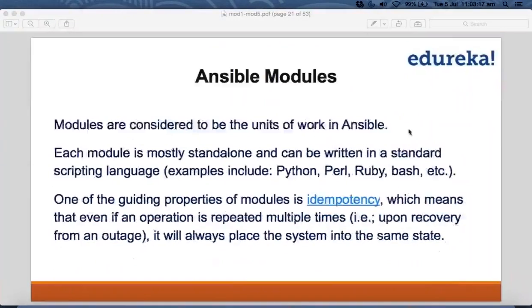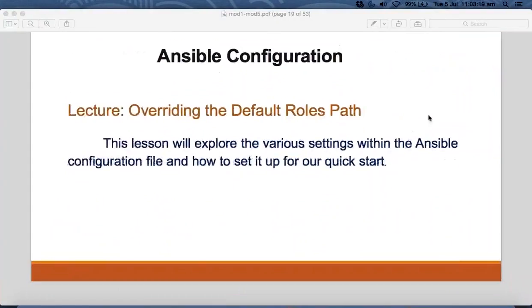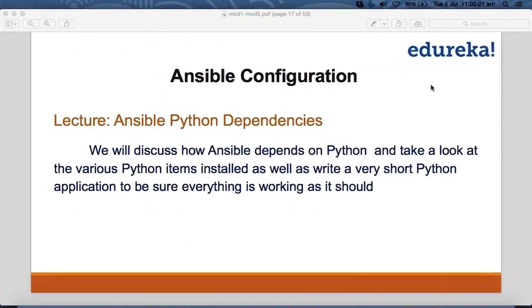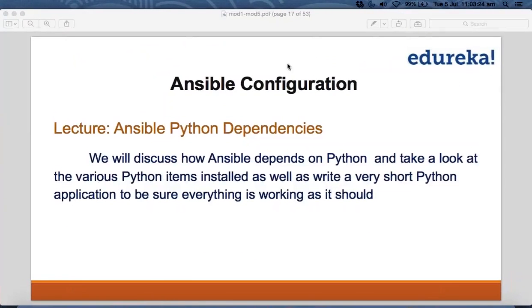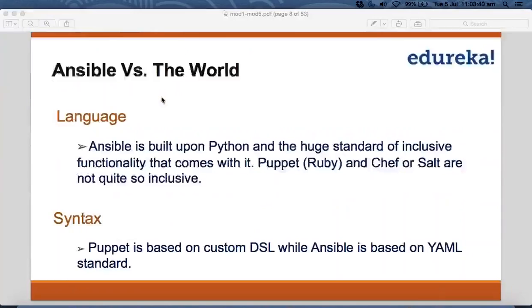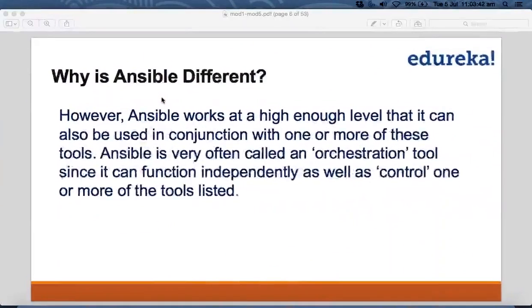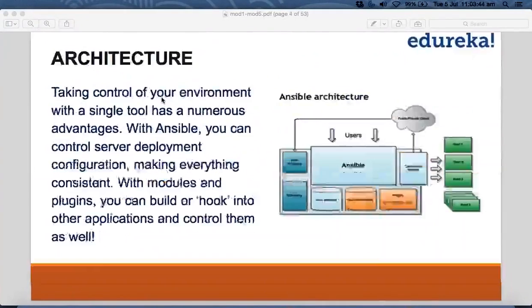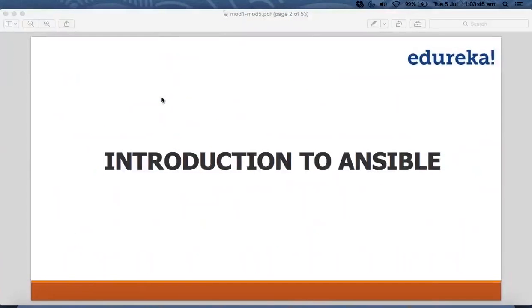We started with the first module, the introduction to Ansible as a class. Let me go to that module now. Just have a quick overview of what we have done so far.